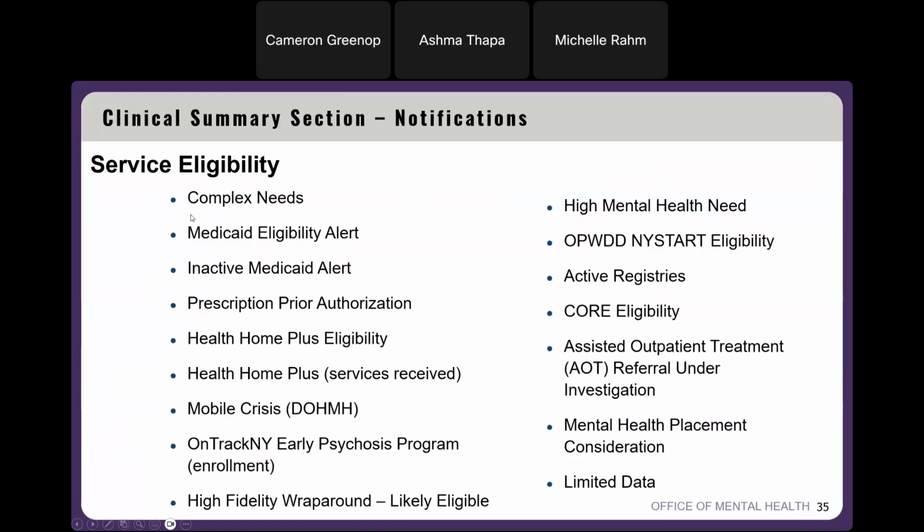Inactive Medicaid alert, prescription prior authorization, Health Home Plus eligibility notice, Health Home Plus services received information, mobile crisis information, On Track early psychosis program enrollment information, high fidelity wraparound likely eligible, high mental health need information, OPWDD, NY START eligibility, active registries, core eligibility, assisted outpatient treatment, referral under investigation, mental health placement consideration, as well as any notifications on limited data. So let's see how that looks in the clinical summary.